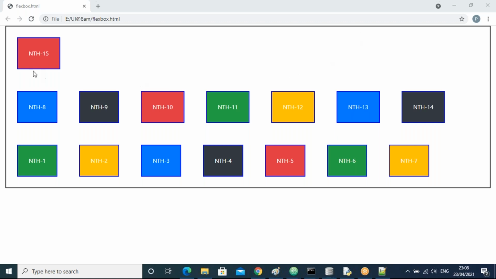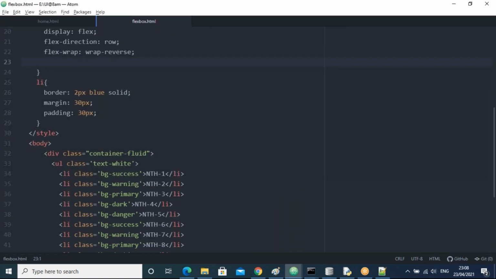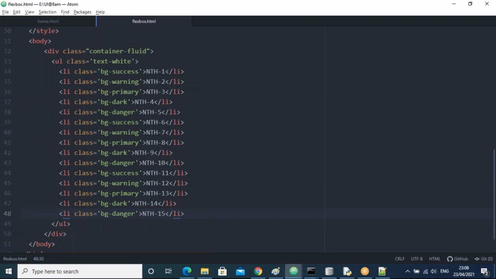Now, to show you this wrap reverse, guys, I have taken the numbering. If you don't have these numbers 1 to 15, then we have to think about it. Where is 1 to 5 again? Second 1 to 5 again. Third 1 to 5 is there. There is the order starting. Some kind of confusion. That's why I have taken the unique numbers for all the boxes. Okay. Right. Now all of you observe.